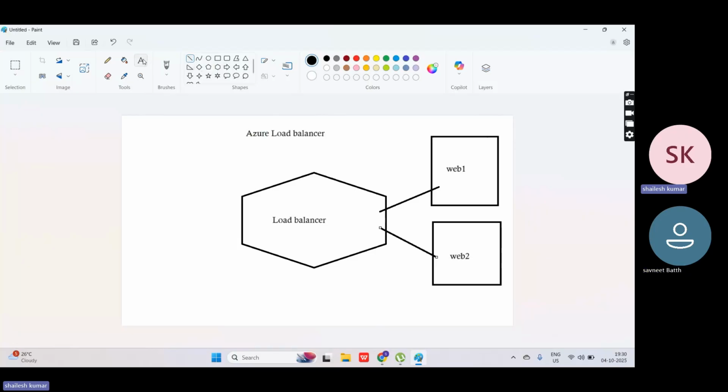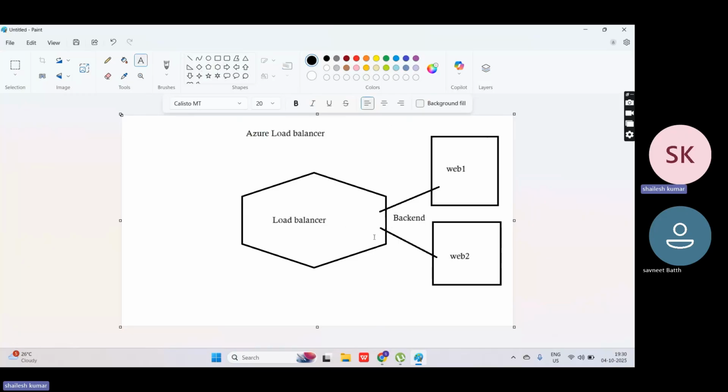web servers. Do you have any questions, Sabri? Yeah, so before that it was one web server. Now it will be two web servers with the load balancer. Correct. You can use 2, 3, 4, 5, 10, depending on your requirement. Minimum 2.